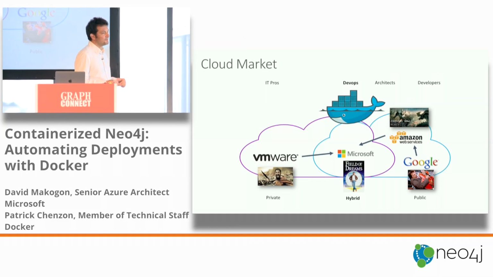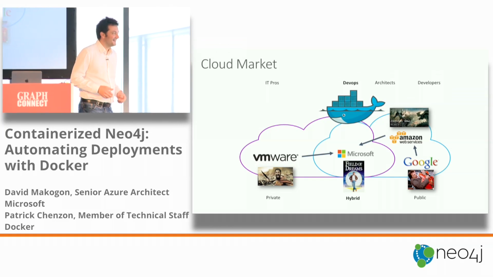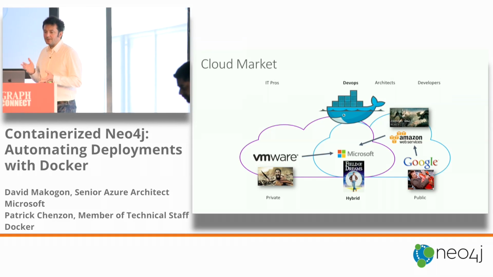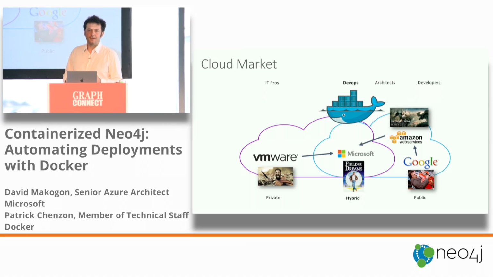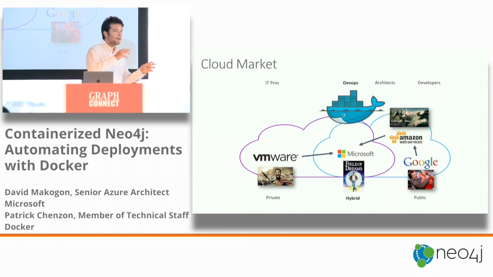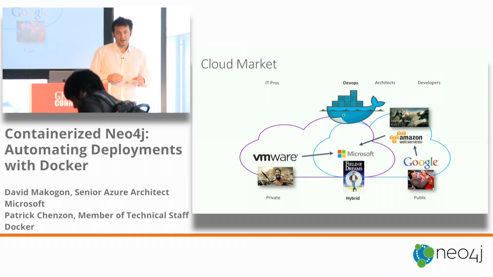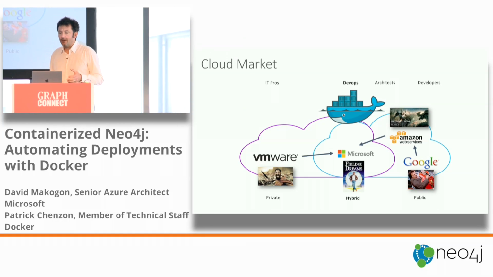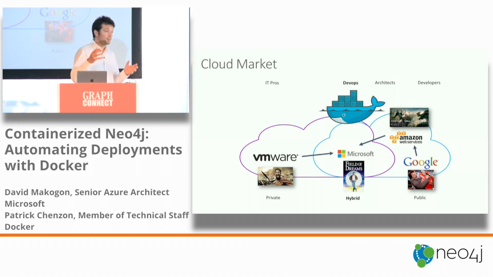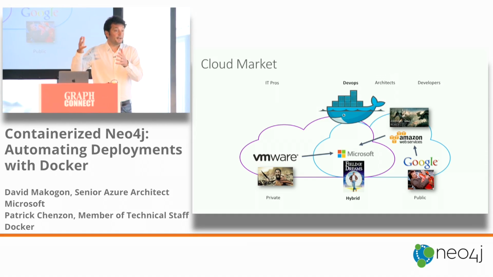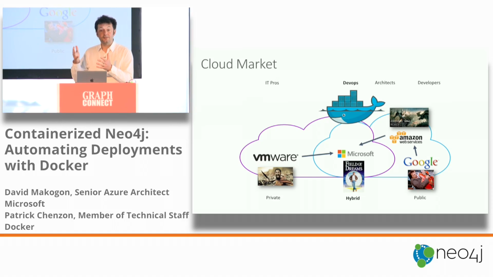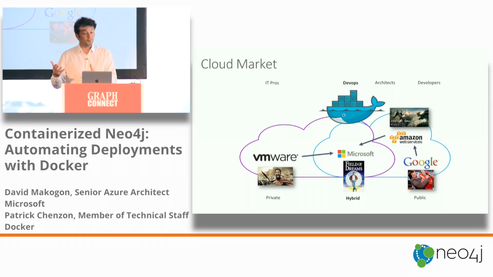That's a slide I used to present to my team with David 2 years ago while I was at Microsoft, and I think it just shows why Docker has been successful. What we're seeing right now in the cloud market is that there are the three big players, Amazon, Google, and Microsoft, who are the big players in the public cloud market. And so they're mainly talking to developers. They get adoption through developers.